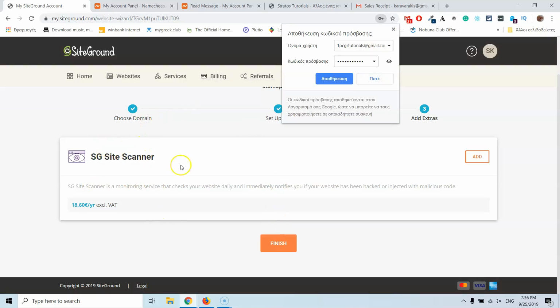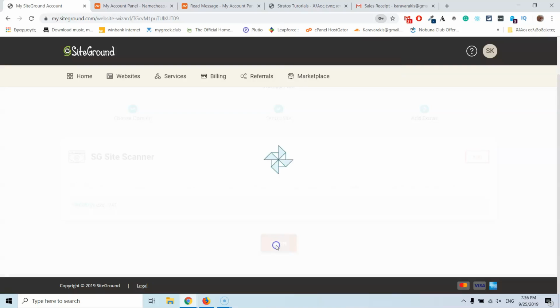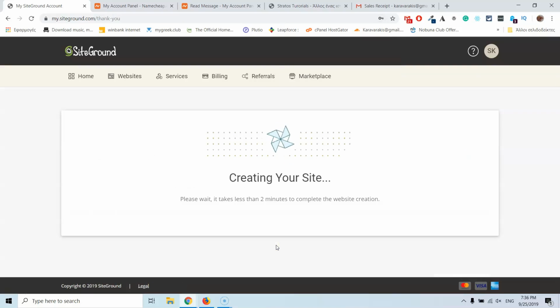Okay, it asks me if I want to add this. I will not add this, and I will just click finish. Because I have already set it up with the domain, it has already created all the settings, and it will install WordPress and some plugins like SG Optimizer, their optimizer plugin. I will remove it.